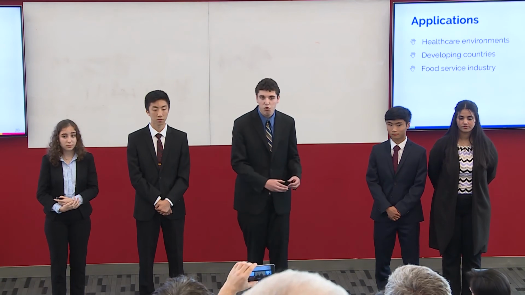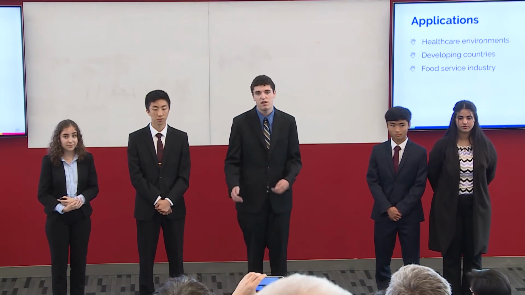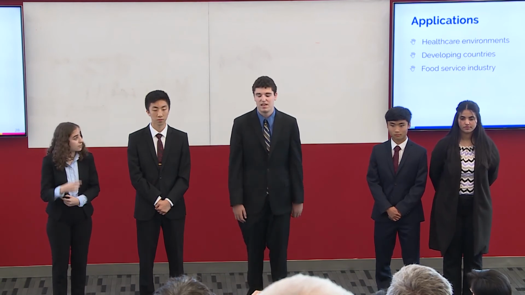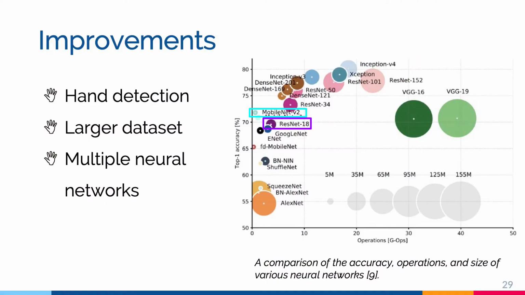And finally, we see that in the food service industry. Within the food service industry, employees must wash their hands in order to ensure that the food given to customers is safe and healthy to eat. Therefore, by monitoring these systems, we ensure that they are successful. Finally, we have a lot of improvements we would like to make on our project.